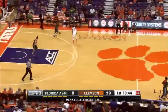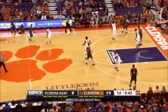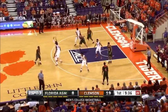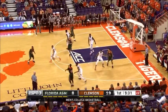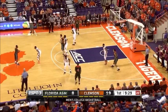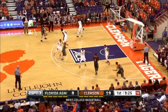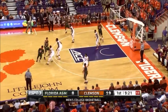Ajukwa was a star high school player here in the state of South Carolina. Stayed at home to play his college ball. Foster will work it to Rutley. Back outside, Foster. Tigers have now outscored Florida A&M 10-0 over about the last 4.5 minutes. And that's the problem for the Rattlers. They don't know who their go-to man is when you get in a situation where you desperately need a hoop. They don't have that go-to guy yet.